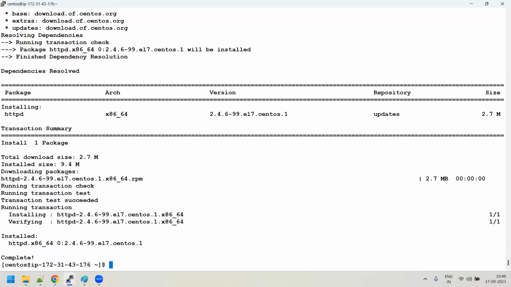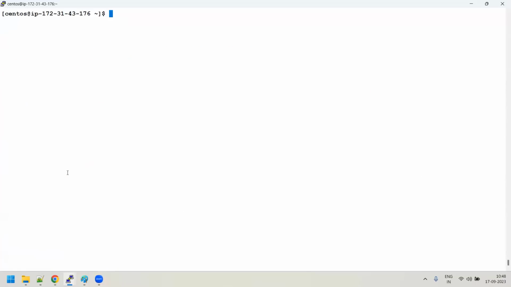What is that option, man? I've forgotten. Yeah. So if I do rpm -qa | grep -i httpd, see, it will show you that there are HTTP packages there.